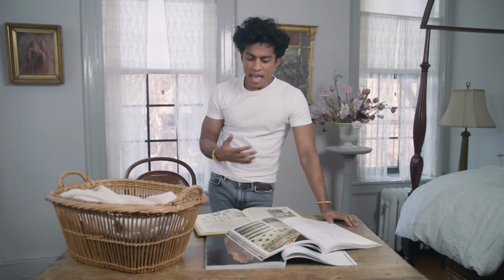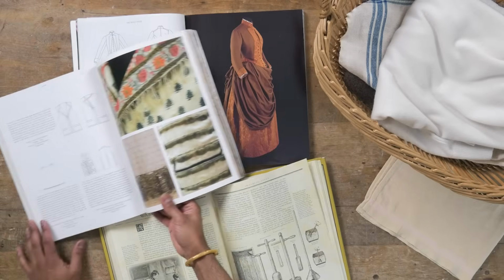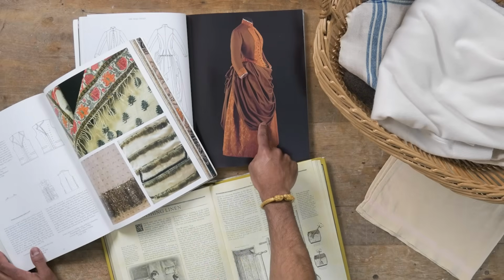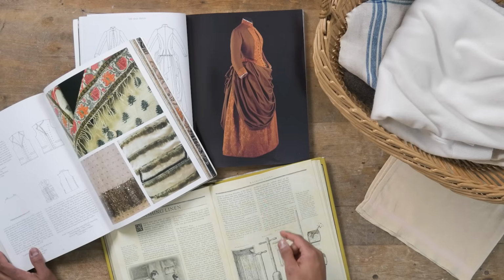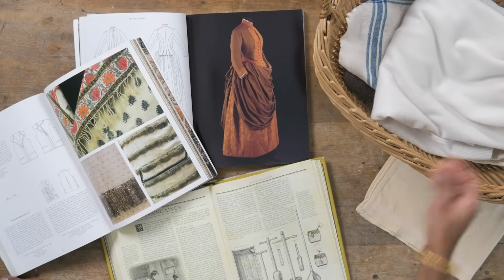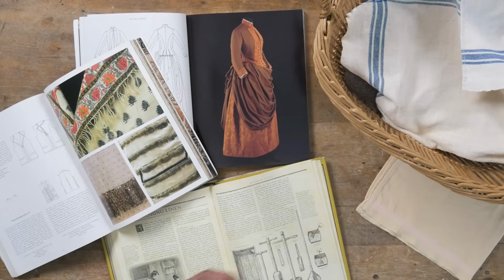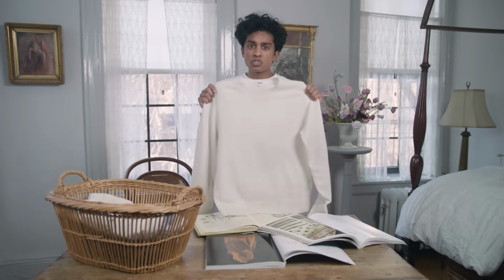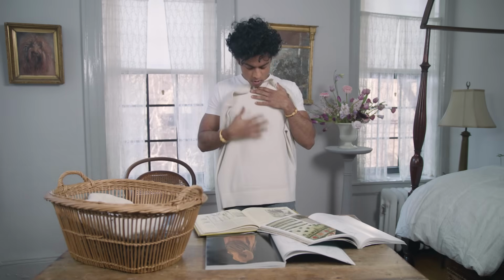What they did is they had a practice of keeping the clothing clean from the inside. A woman would have been wearing 4 to 7 layers of undergarments under a dress like this. That's the stuff that would have been washed. It's only today that we've gotten so used to washing things, or because of dry cleaning, sending it off to the dry cleaner to be cleaned. But as long as you keep the underclothes fresh, this is going to stay clean inside. Where it gets dirty is stuff on the surface.